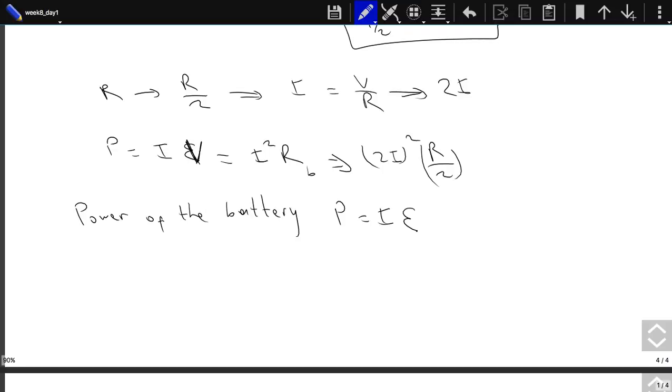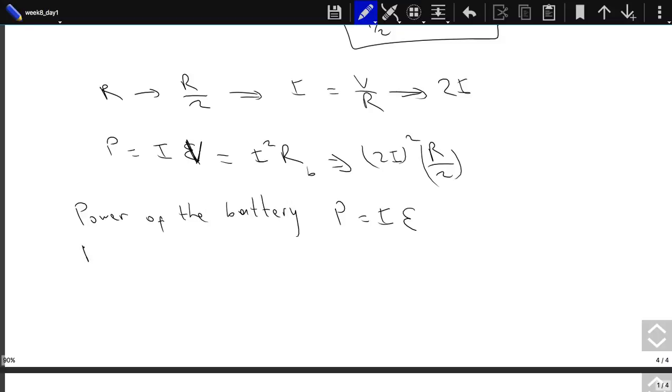The potential drop across a resistor is just I times R, but this is not the potential drop across a resistor in general. This is the EMF of the battery, and for a given battery it is just fixed. You cannot just replace epsilon by I times R. No, it's not true. Epsilon is just epsilon. It is fixed.